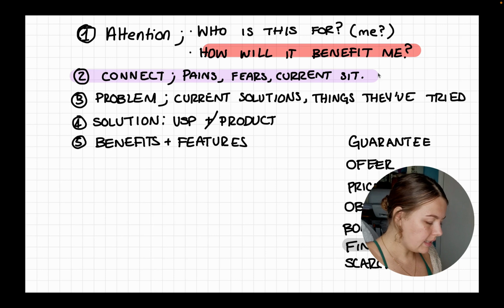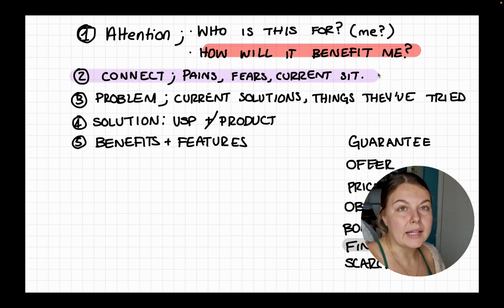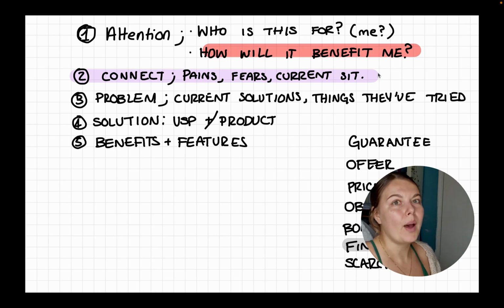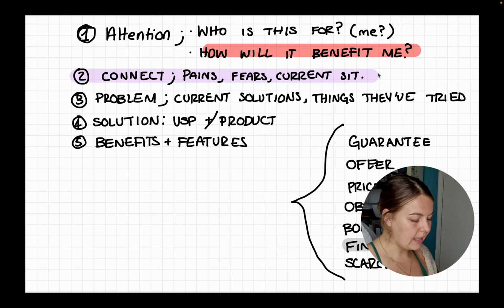So you see, this VSL includes everything a landing page would include, but it's going to be in video format and it's going to be spoken. So it also depends on how the person who presents the VSL chooses to film the video and get the information across. So like I said, any of these can go in any order. It's just up to you how you do that.